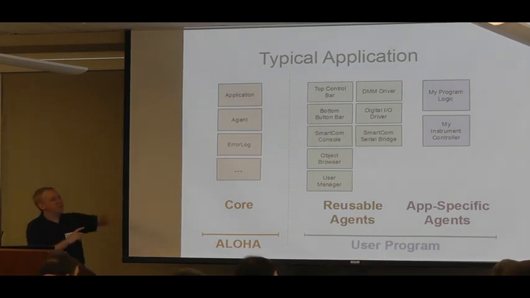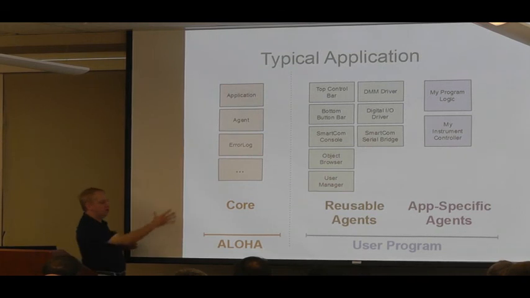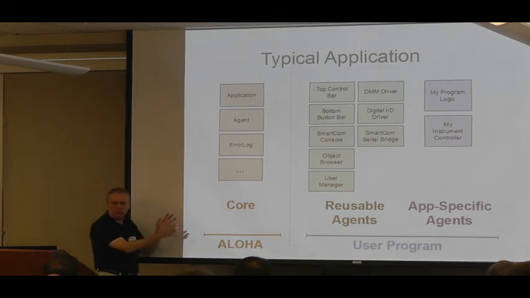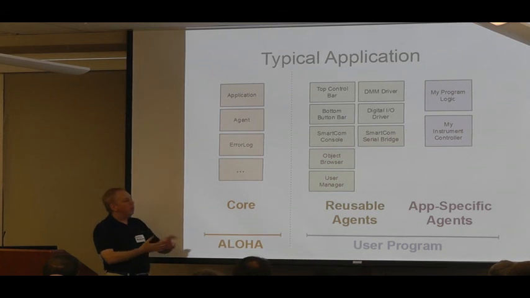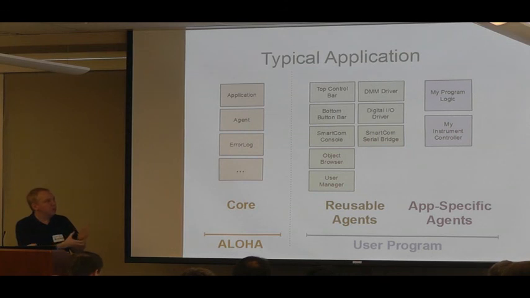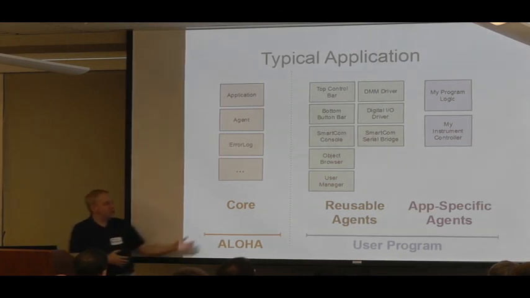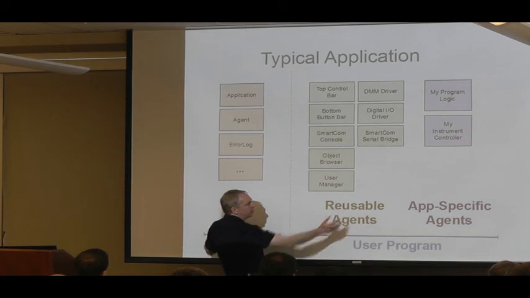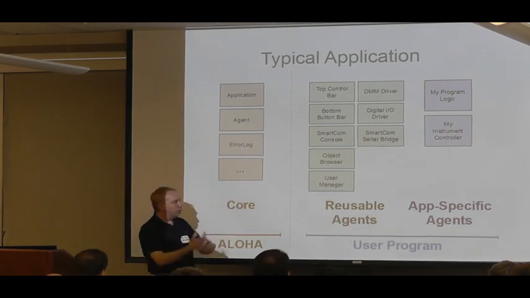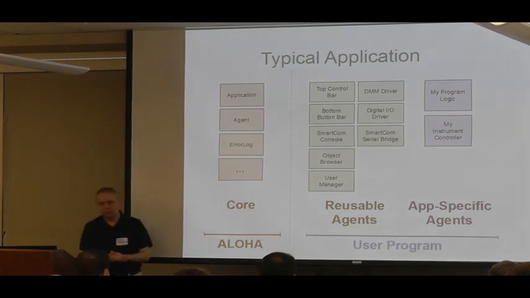I just wanted to put this out there because we're probably going to run out of time here. But the idea is we have an application made up of a few parts. There's the ALOHA core, that's the background stuff that ALOHA brings to the table. Then you have a set of reusable agents that you build in a toolbox, custom for what you do, and you'll reuse a lot of those. And then the last level is the specific ones for an application. Ideally, if you design these well, that's 80% of your program, and it's done from the start if you're writing programs that are very similar. And then you just modify the program logic and maybe add a controller or two.